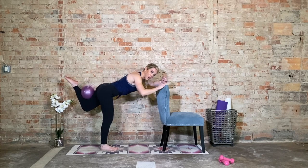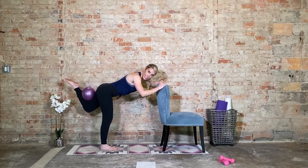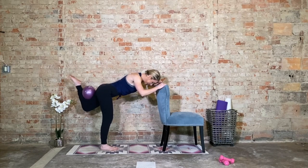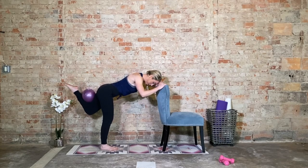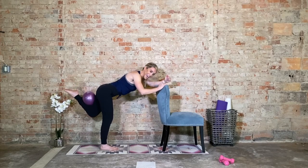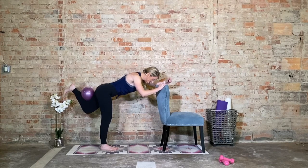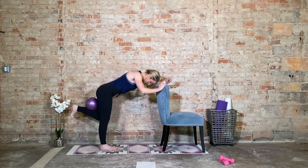Now squeeze the ball in. Squeeze it. Squeeze the ball. Keep that knee lifted. 8. Hips are square. 4, 3, 2, now hold. Dorsiflex. So point the toe towards the shin. Bring it back down. We have 16 like this.